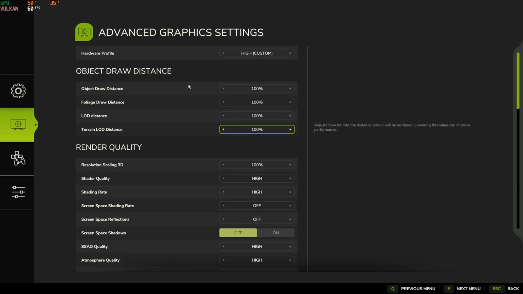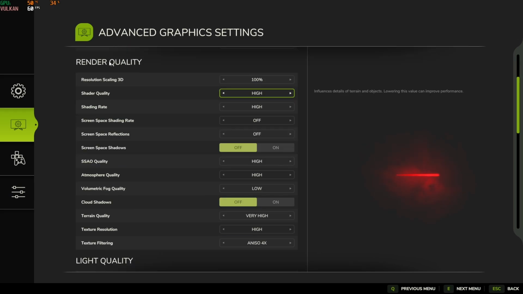The first thing we want here is to adjust all of these settings under object draw distance and make them 100%. This basically controls the quality of the stuff you see around you. The higher this value will be, the more details you will see objects from a distance. And since most of your focus will be on the field you are currently working on, the game will be working hard in the background to provide more details for stuff you may not see that much anyways.